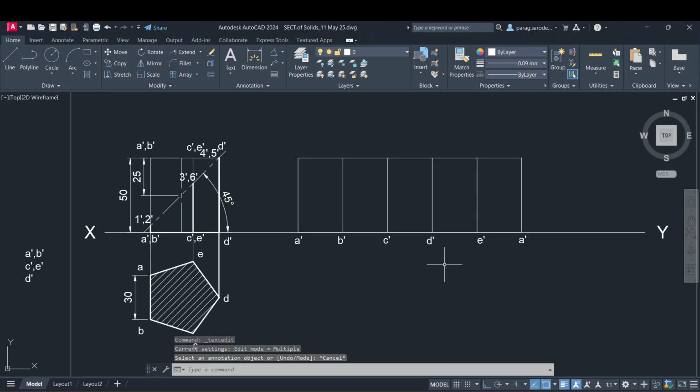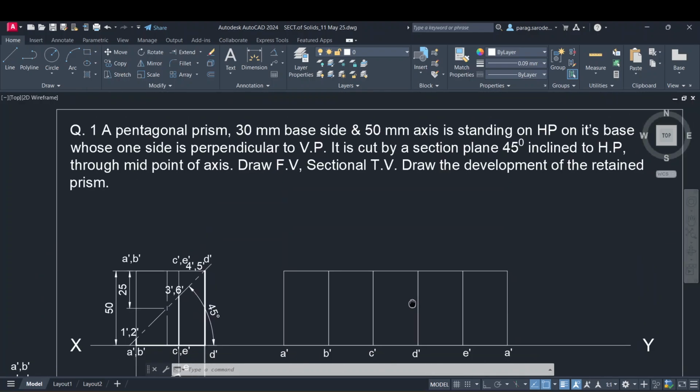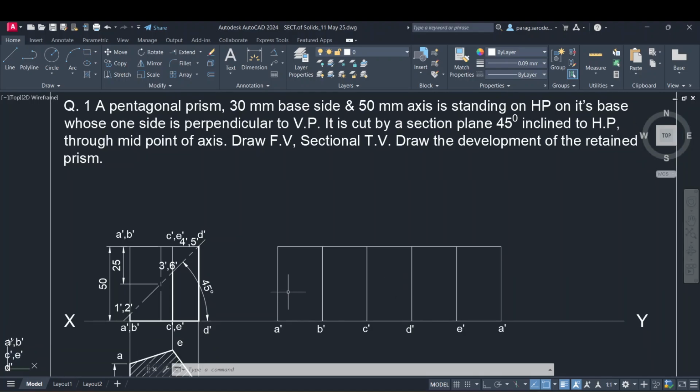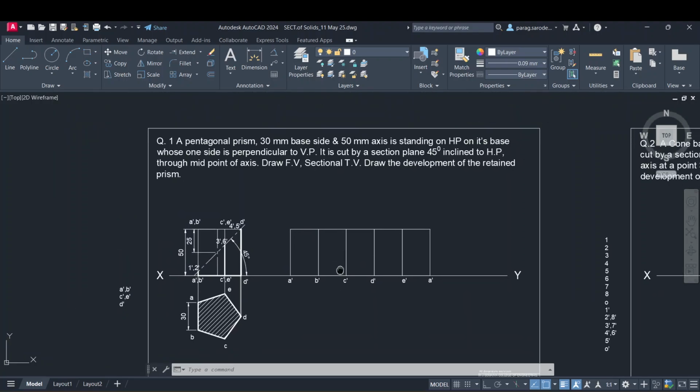Right? Now as we are opening it from A dash, it will get repeated. Also, while doing the development, you need to ensure that if the base is a pentagon, 5 rectangles are created here. The question is based on the prism, that's why we get rectangles here. If the question is based on a pyramid, you should get triangles replicated. Correct? You need to take care of this.